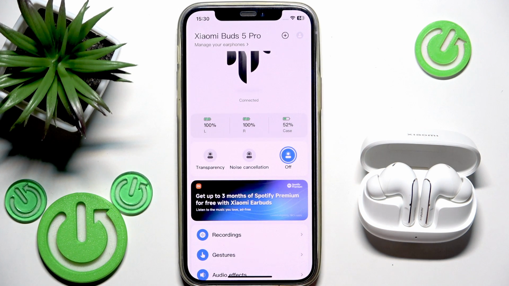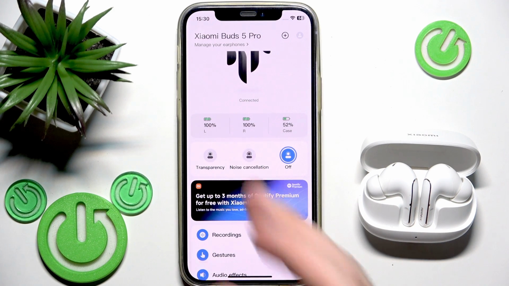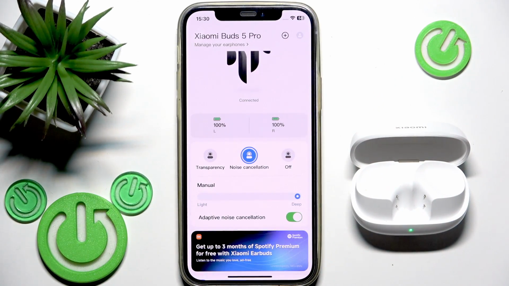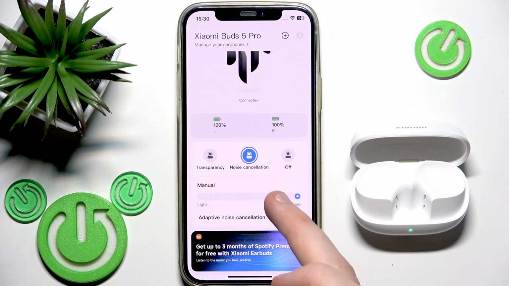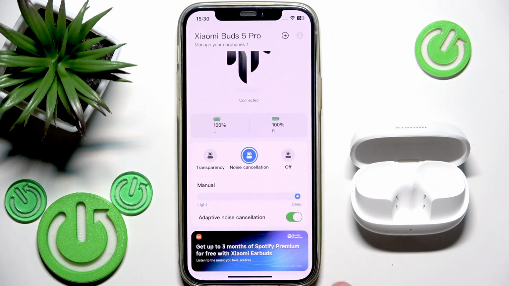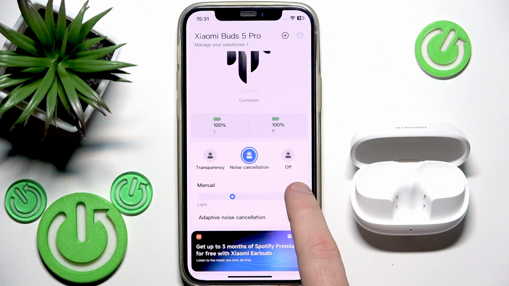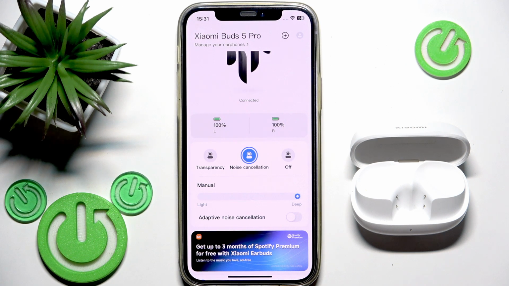Next one, as I said previously, we have ambient sound control, and yes, these earbuds have ANC and transparency. So you can enable it by a gesture or in the application. But in the application you can manage it, so you need to put your earbuds to your ears, and right here, as you can see, we have something to customize, so you can change ANC level by just tap at the best one for you. Yeah, I need to disable it. Okay, so you can lower it or increase it, it's up to you. You can also for ANC enable adaptive sound, noise cancellation, adaptive, yeah. And then ANC level will change depend of your background.